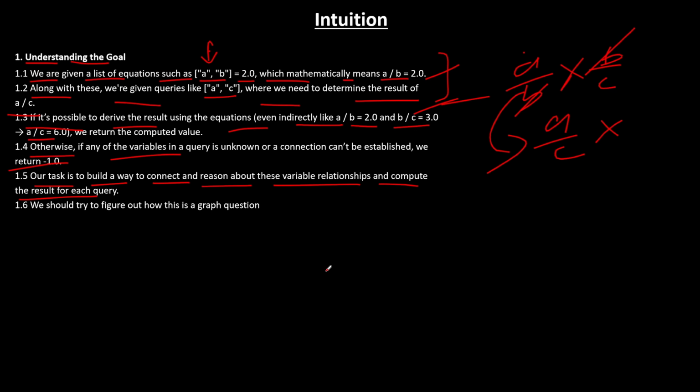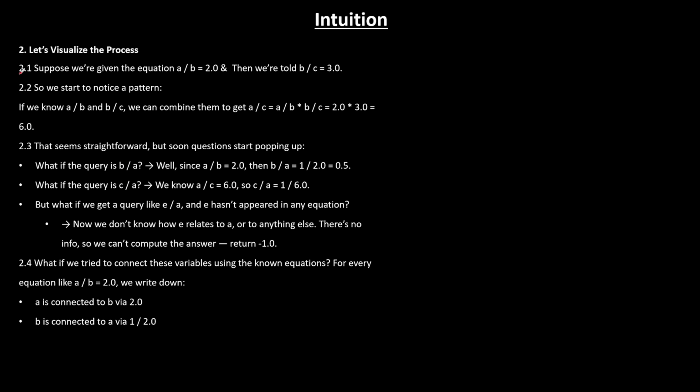So we already know that we are following the graph topic right now for the Blind 75 challenge. But we know this is a graph question. How does a graph fit in this particular question? This is what we have to think about, right? If you see the question, it is purely mathematical, so how is it related to a graph question? We have to build up that intuition before going to the approach or the solution directly.